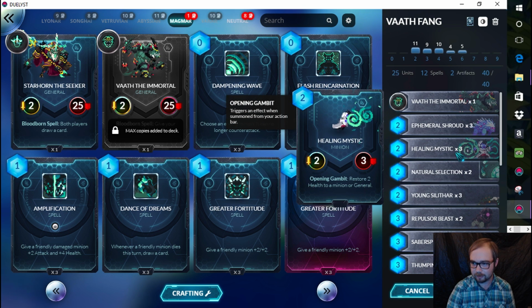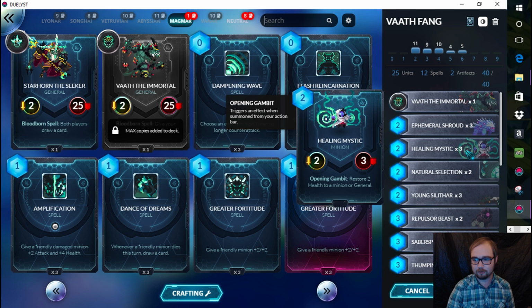Now, Healing Mystic, because healing gains 2 life for your general. We're going to be taking some damage, and our minions are going to be taking some damage as well, so we want to keep those around as long as possible. So Healing Mystic plays an important role. Also, he's a 2-drop, a 2/3, a solid body for a 2-drop, so he's going to stick around.